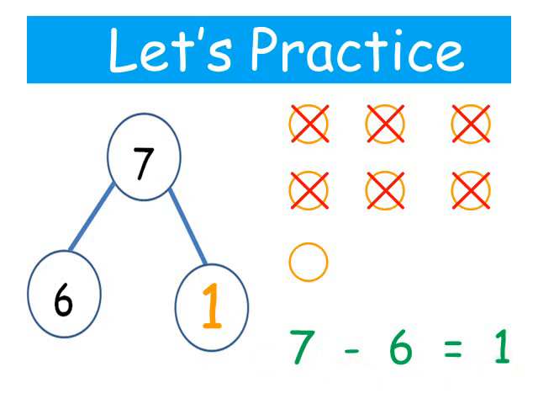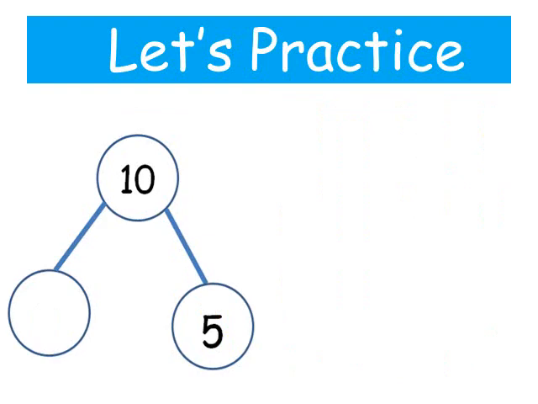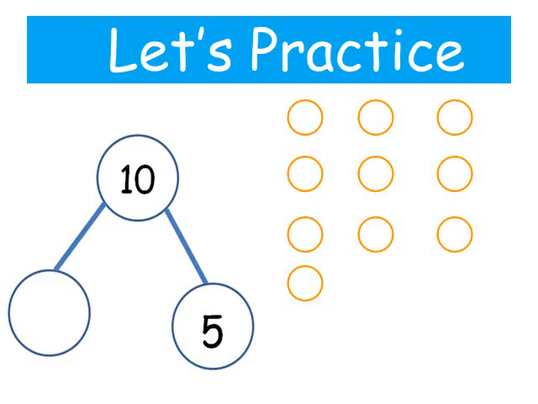That was great. Okay guys, so we're going to find the missing number. Remember, the first place we're going to look is our answer circle. Our answer circle is the one that has 1, 2 lines. What number is in our answer circle? 10. That is correct. So we begin with the quantity of 10. Can you help me count? 1, 2, 3, 4, 5, 6, 7, 8, 9, 10.